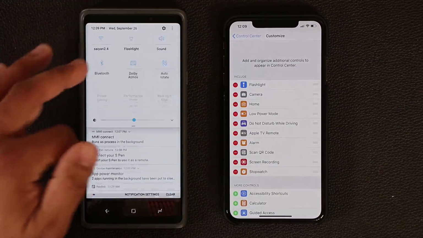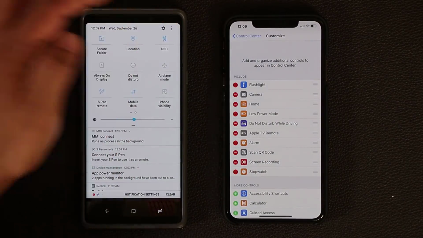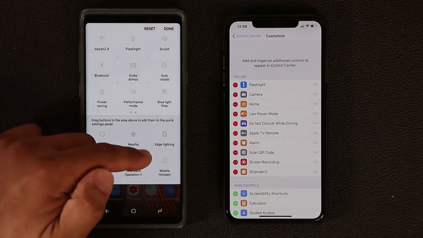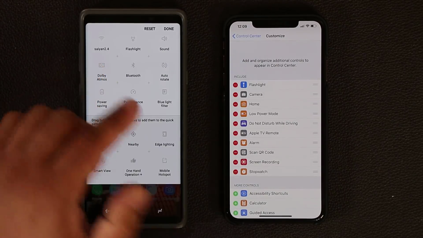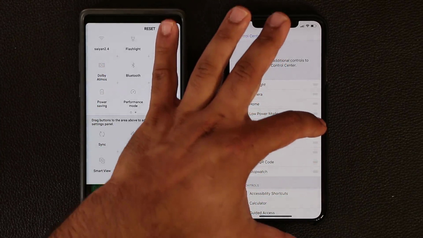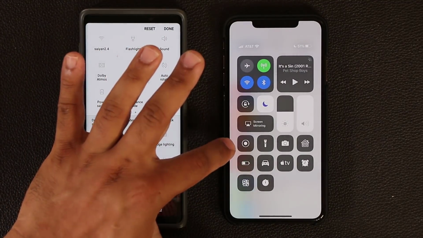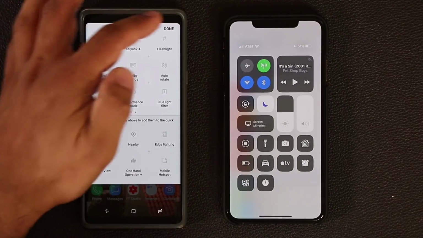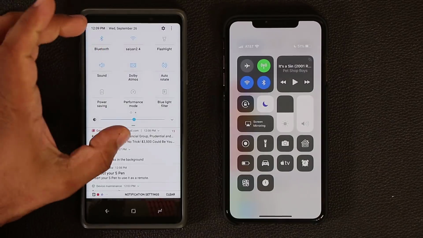And with this one over here, again with the control center, yes, this is also customizable. I can tap on this one, I can tap on button order, and I can take things off or actually change their positioning. And I can also change the positioning over here. So anything that's more important, I can bring it to the top, and when I pull this down, that thing is going to be at the top here. Same here. If something is more important, I can bring it over here. Boom. Now that thing is going to actually reside on the top. Okay, so those are the control centers.